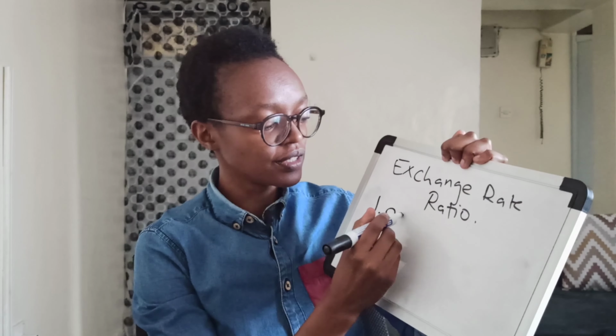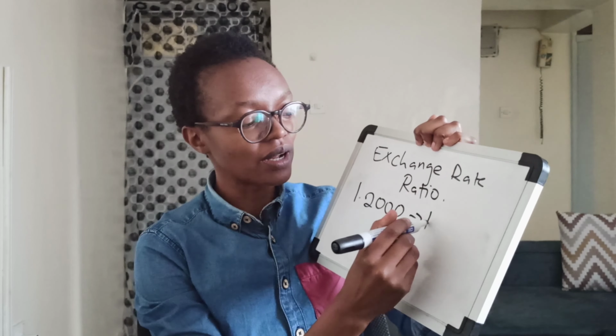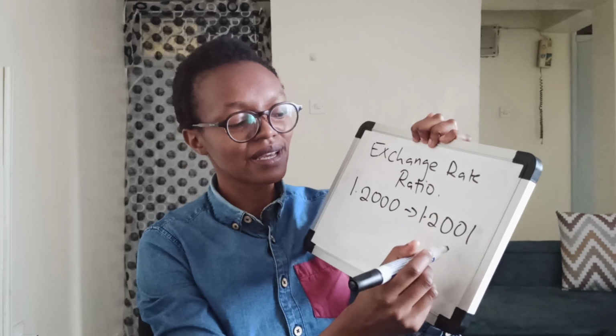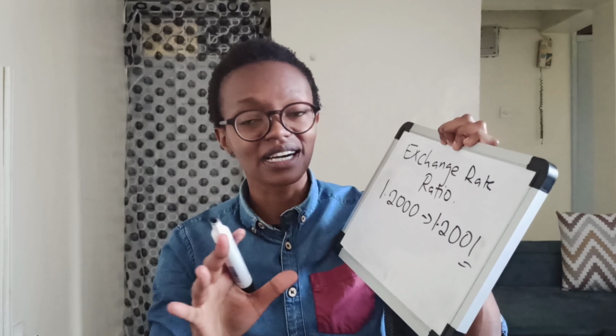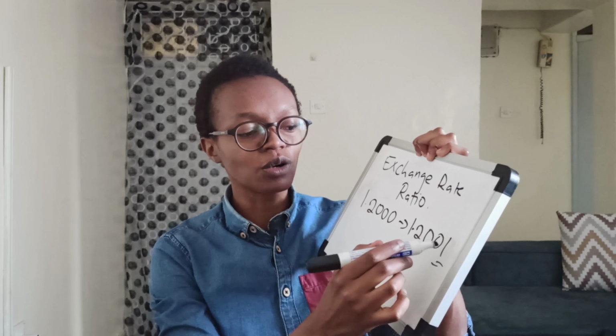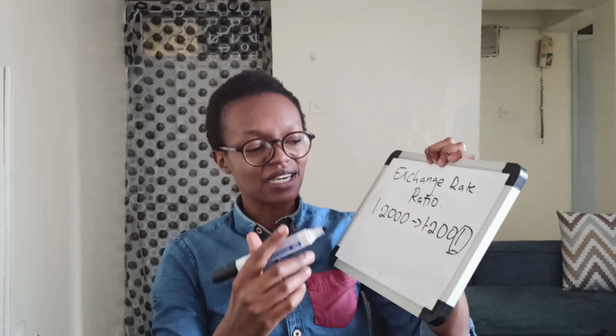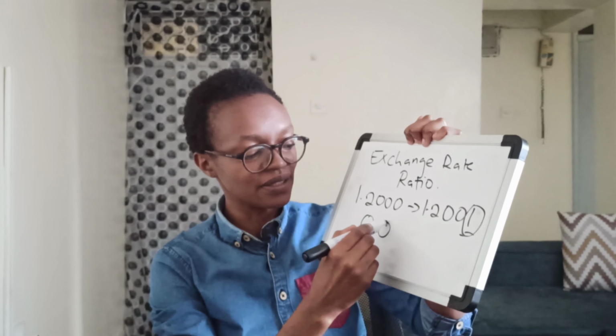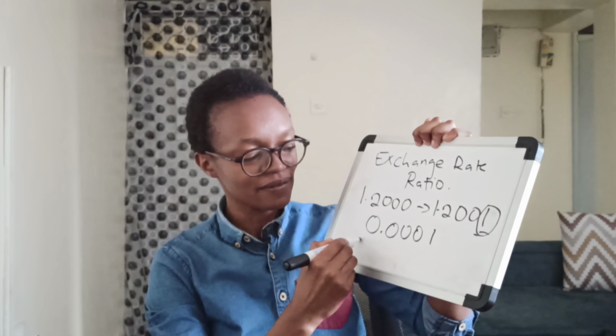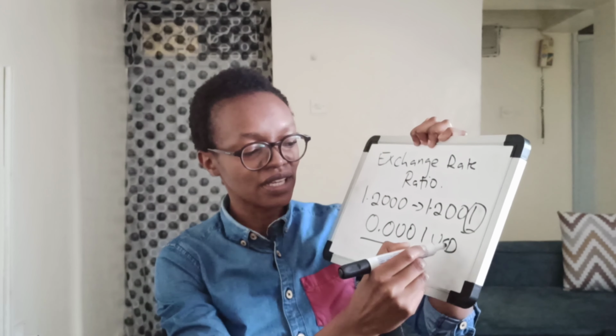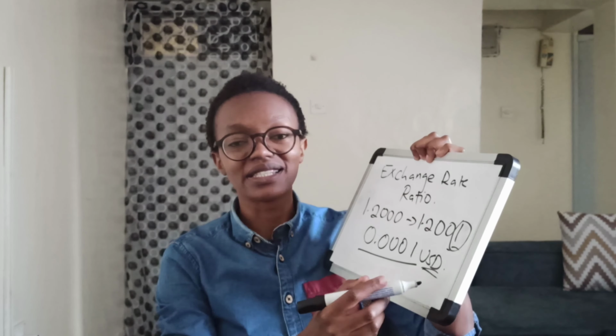So we had already established that price moved from 1.2000 to 1.2001, making that 1 pip change in price. So if I was to write this 1 pip alone by itself, it would really be 0.0001 USD, because this was the change in the counter currency, which is now USD.